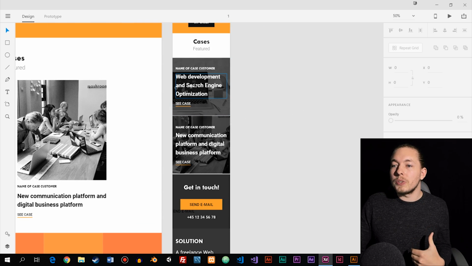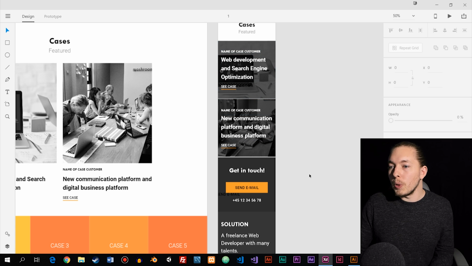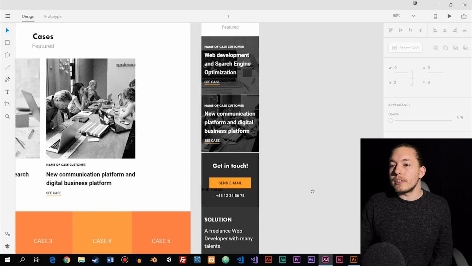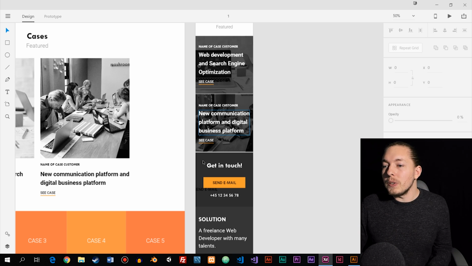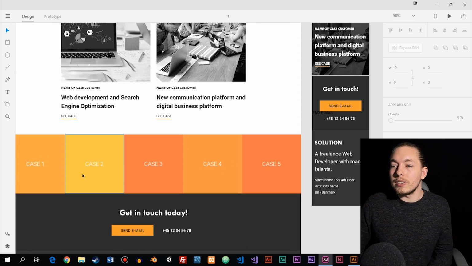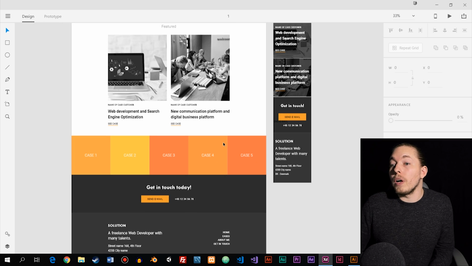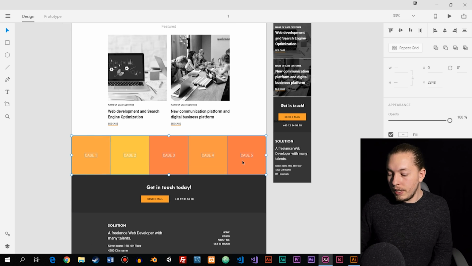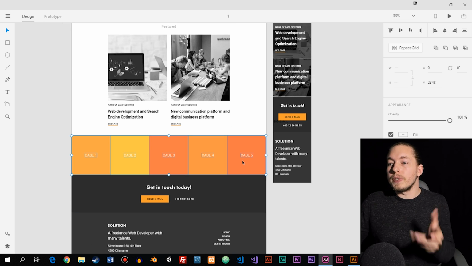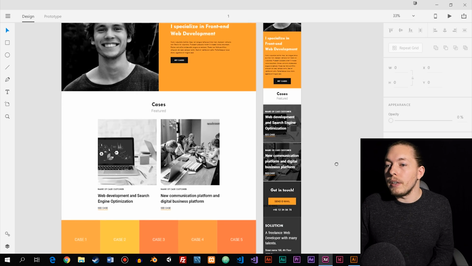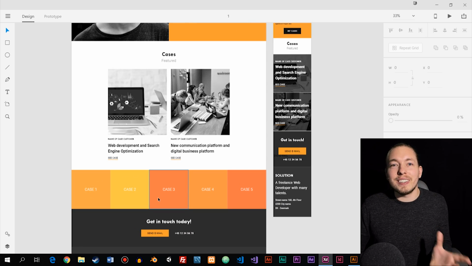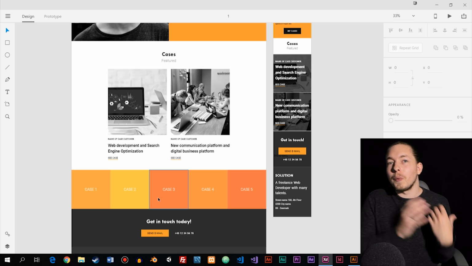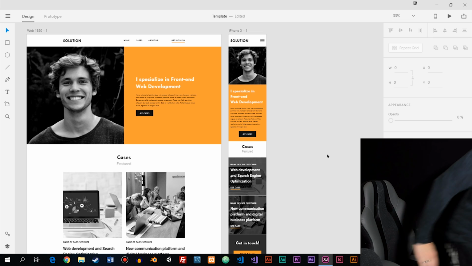So I instead decided to have the text appear on top of the image inside the mobile version. So in that way they can actually see the cases in a really good way without having to scroll. You'll also notice that I kept the other cases down here at the bottom. Again, if you want to, you could also just throw away this section from inside the browser version and just move everything up. Actually, that might even be better, because I think they're kind of misplaced inside the website. But again, you can choose if you want to keep them or just throw them away from inside the website.